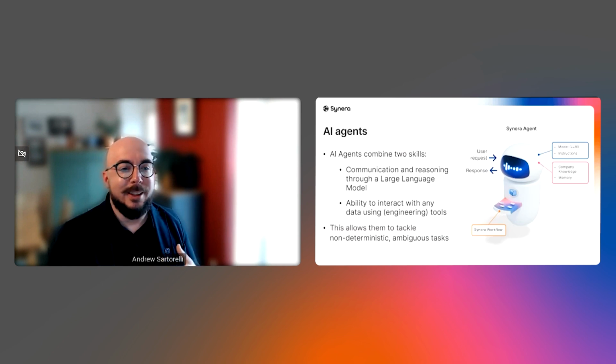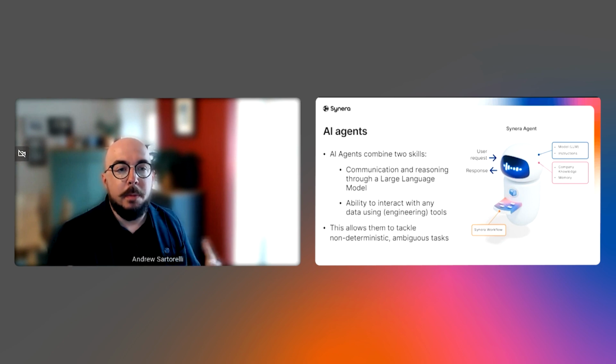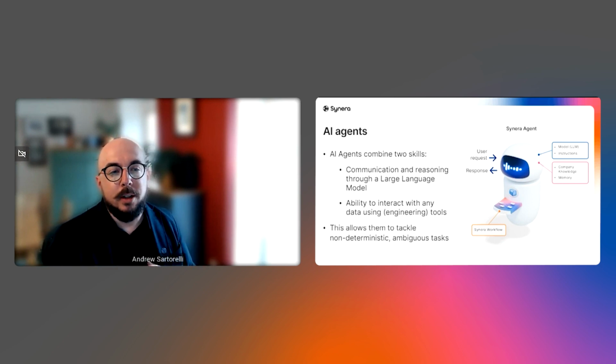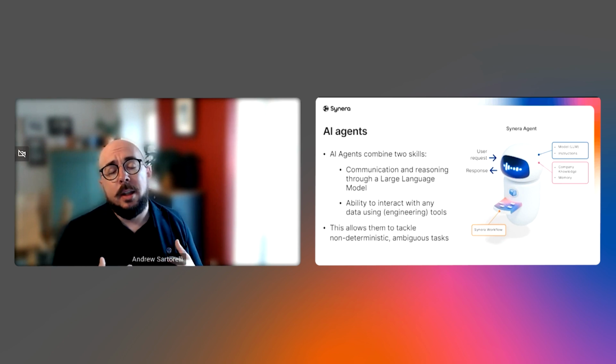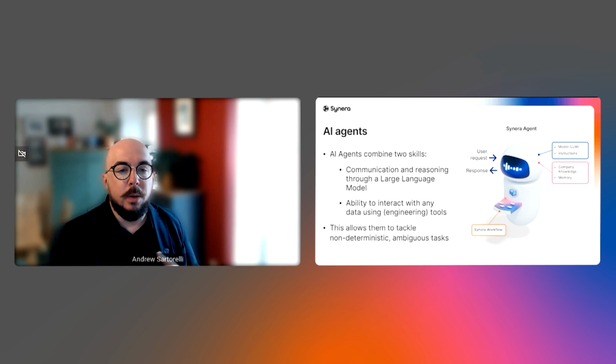Maybe just for a bit of terminology and language, there are a lot of different terms going around in the market today. And one of those important ones that we find is AI agents. And a question that comes up often is, what is an agent? What is an AI agent? Well, we think of it as something that has the ability to communicate and reason through the use of large language models from companies like OpenAI, Anthropic, and others that are producing these tools that many of us are already approaching in our day-to-day lives. But it also allows these agents to use tools and workflows to interface with other software, other capabilities. We've seen a lot recently about MCP and a lot of interesting opportunities there. I've seen MCP integrations for tools like Grasshopper and Rhino to allow agents or users of OpenAI models to interface with their engineering products. But really the important thing is agents allow us to approach non-deterministic problems that generally humans are going to be working in.